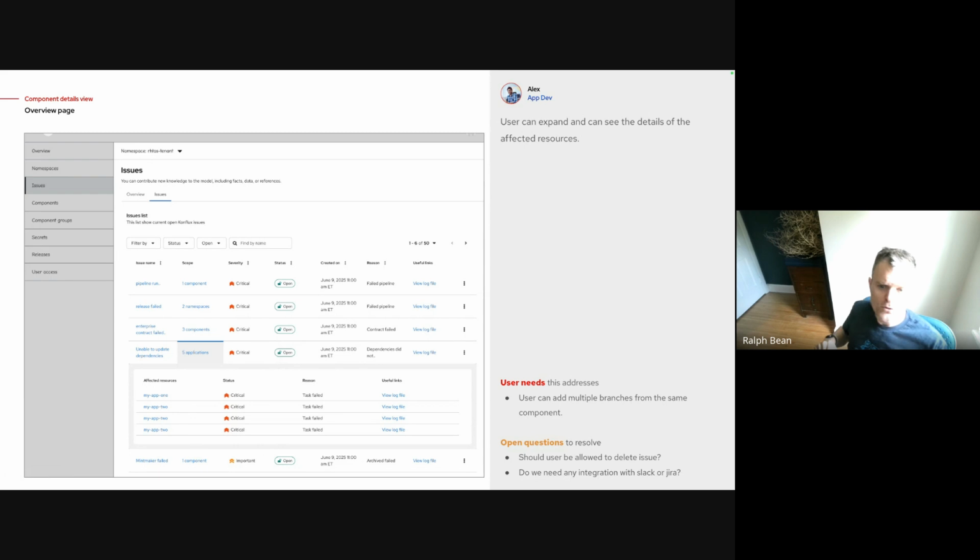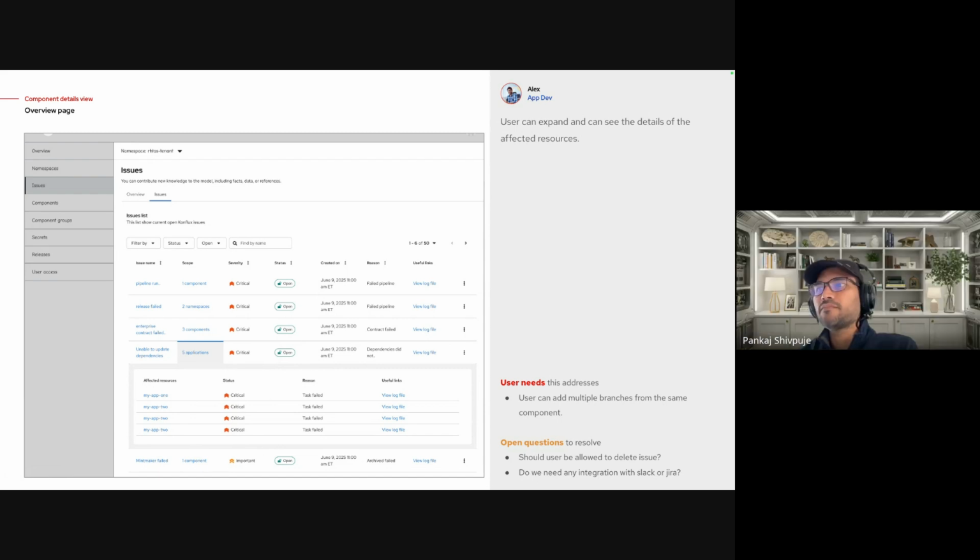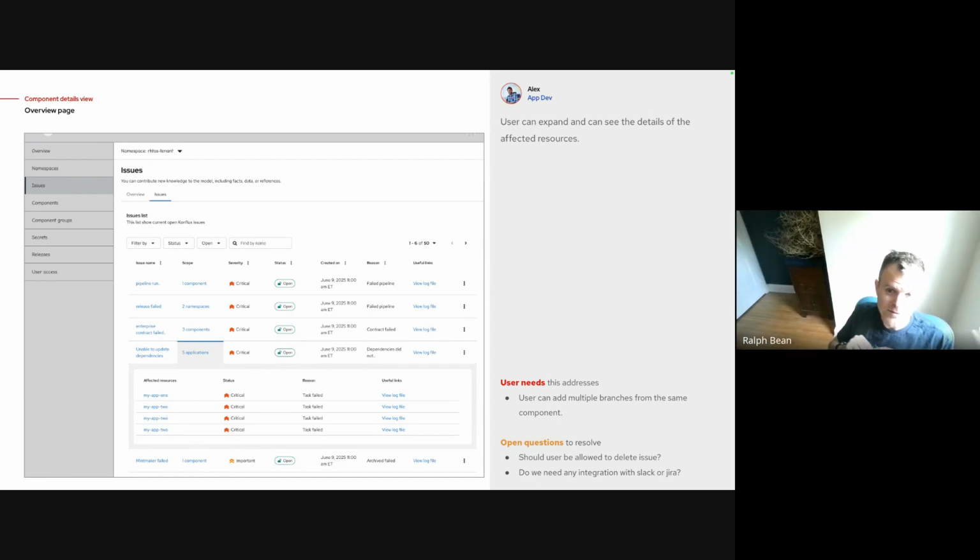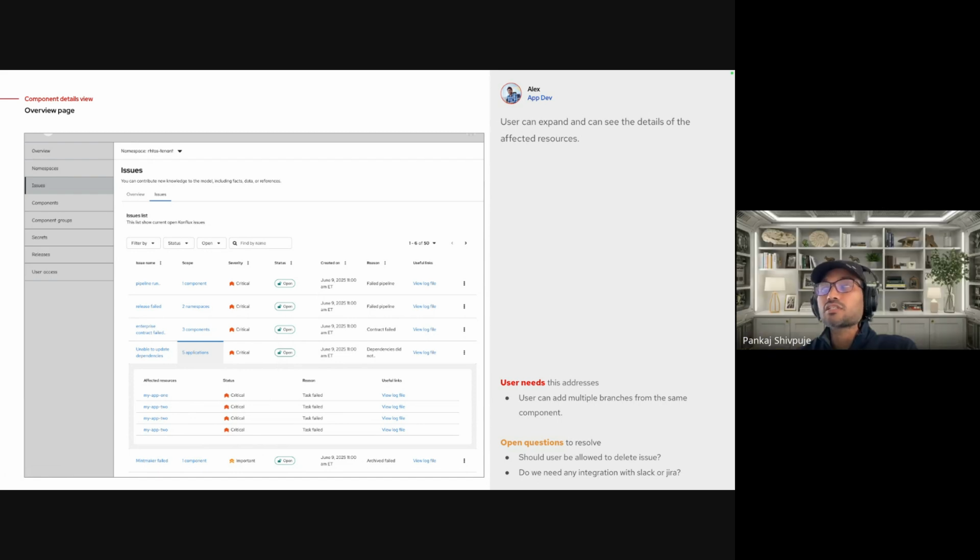Well, I wonder if the user would want to see, what if you had a bunch of affected resources, and then over time some of those affected resources start becoming resolved. When you look at this list, do you want to see the full original list with some of them still in normal blue text, but others of them crossed out or with some sort of check mark to indicate this resource was affected by this issue, but is no longer affected by this issue? Yeah. Or do you want to see it just disappeared from the list? I think that's a good question.